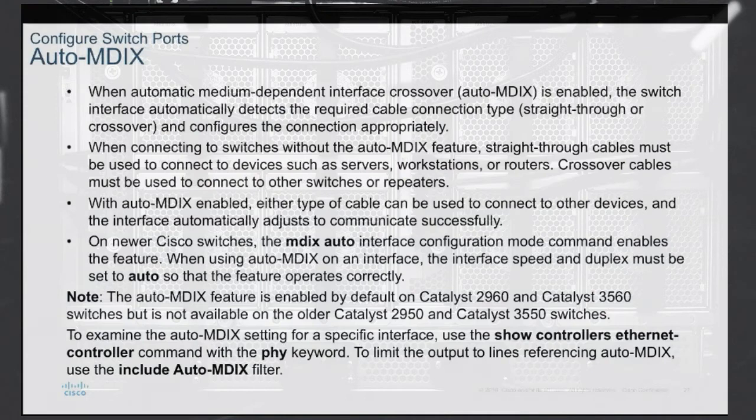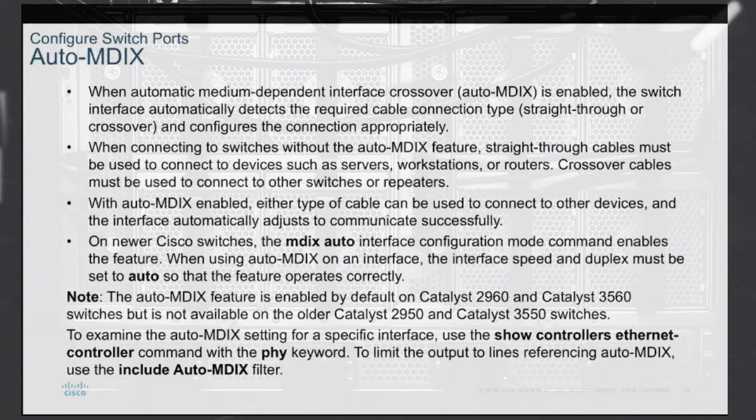We did mention automatic configuration, so for that there's the feature called Auto-MDIX. MDIX stands for Medium Dependent Interface Crossover. When Auto-MDIX is enabled, the switch interface automatically detects the required cable connection, that is, straight-through or crossover. If you remember the concepts from Introduction to Networks, that is CE155, you would know the functionality of the straight-through cable as well as the crossover cable.